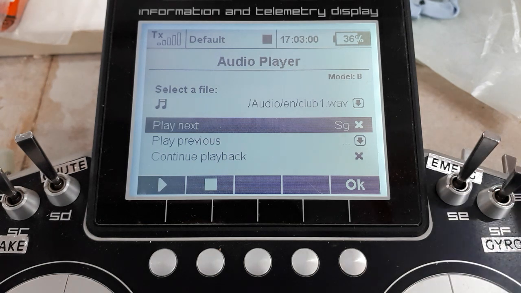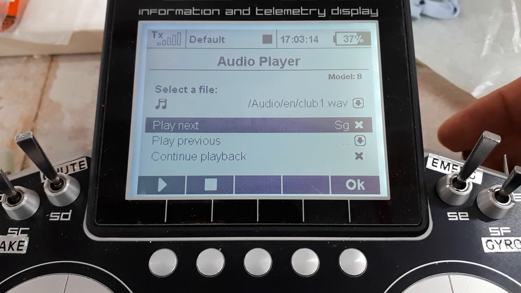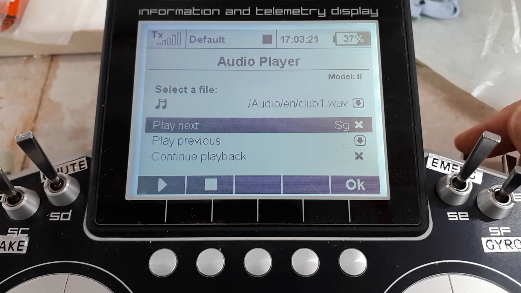What, of course, I could have done was create yet another file in there that comes at the end, club 10, whatever it would be, club 12, that says end of sequence. And I would know not to carry on, but I happen to know that, well, if I've got that battery message, I'm at the end of the sequence. Or say, oh, we've got plenty of battery left. Wouldn't it be nice to go back to the start? Well, you can. Press the button down again, SG, to play next, but hold it down for a moment until it reads you the first one again, and you've reset the sequence.